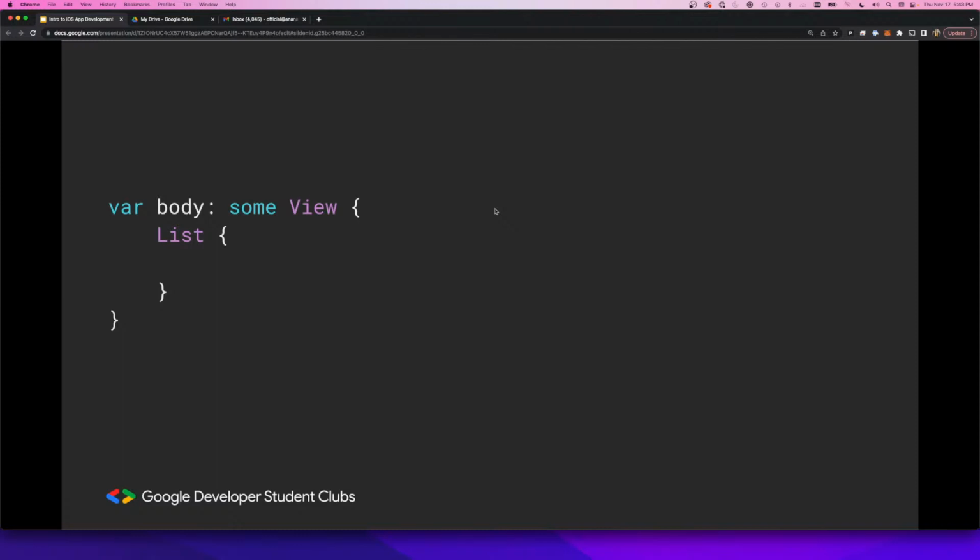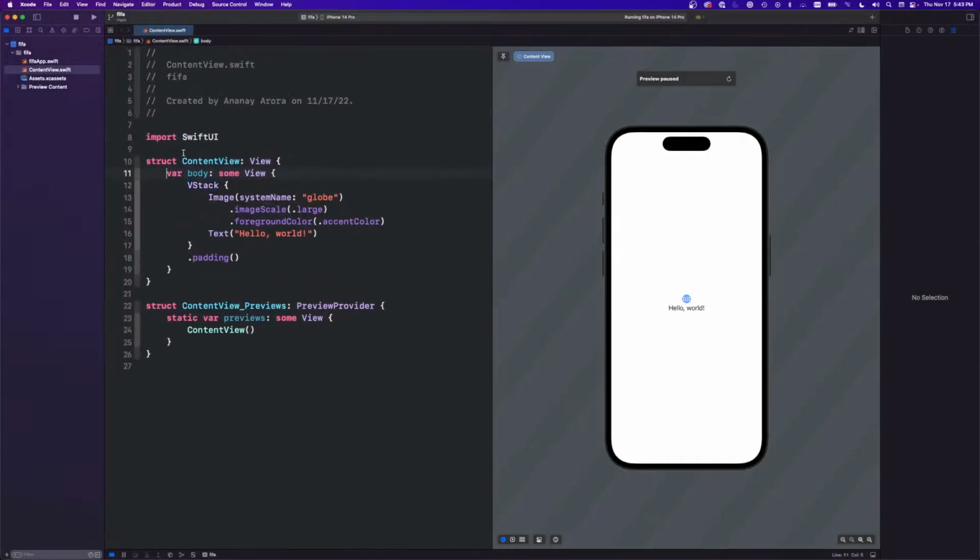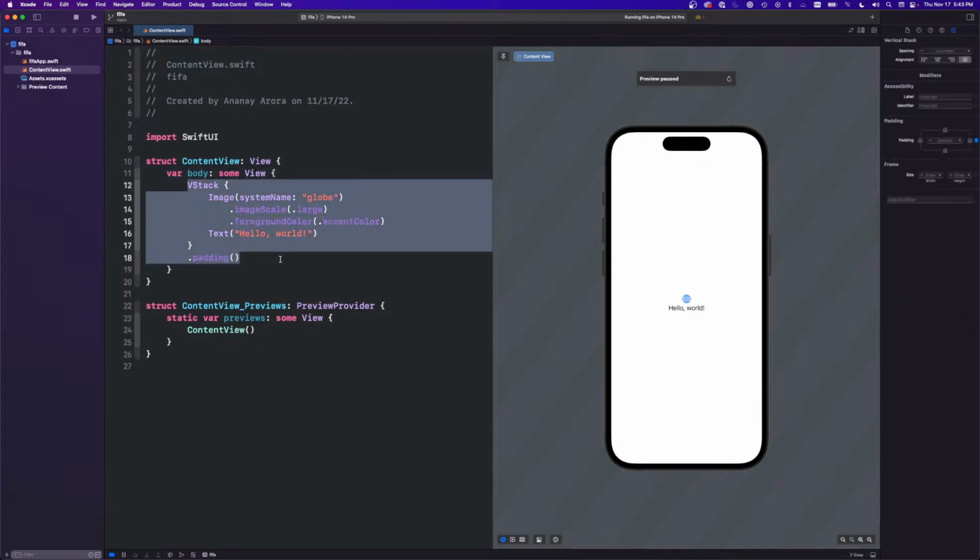So this part right here is called the body. I'm just going to increase the font size. This part right here is called the body. And how many people here are web developers? Can I get a show of hands? How many web developers? Okay. So this part is called the body, and here's where you write stuff in SwiftUI that's going to be actually shown on your UI itself.